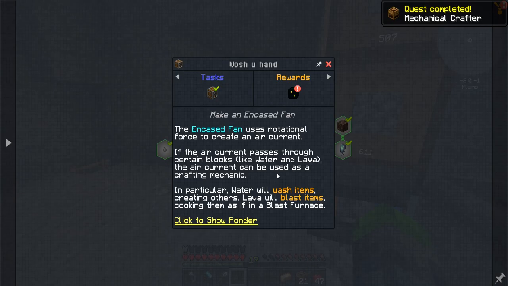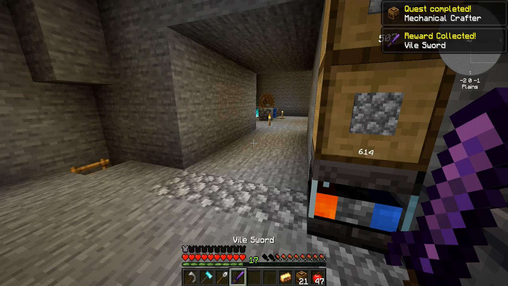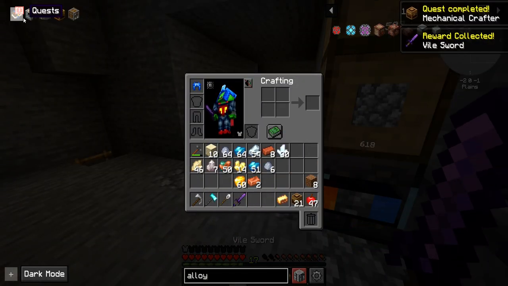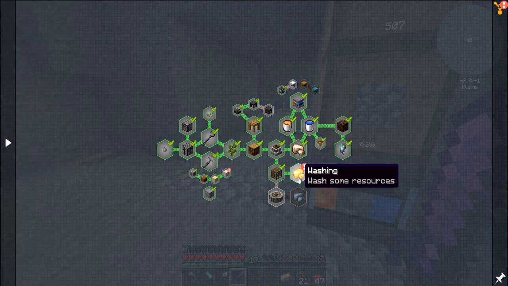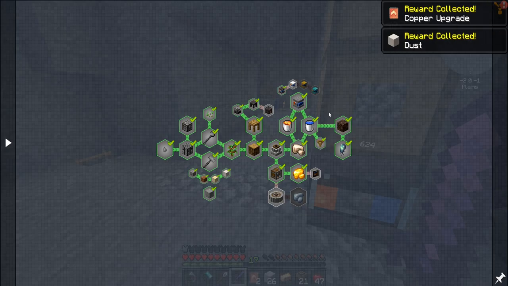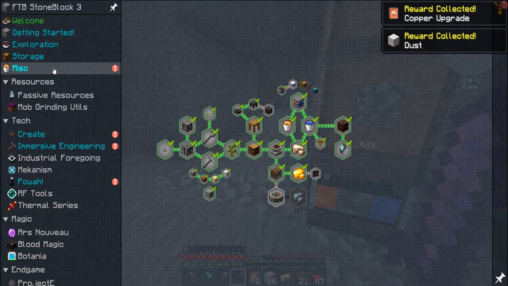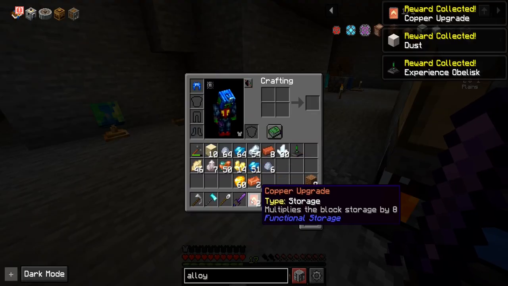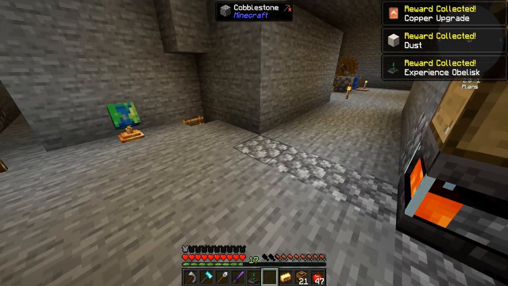All right, let's go ahead and claim the quests here. We got a vile sword. That's pretty cool. That might do some damage. All right, washing, copper upgrade, that's good. And we get some more dust, very good. Okay, oh wait, we have more. We made a wand, experience obelisk. Ooh.